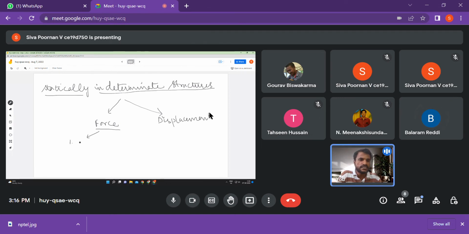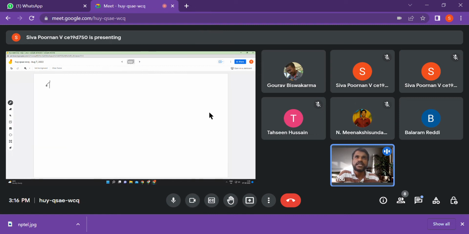As the name suggests, in a statically indeterminate structure, we know that there are more support reactions or unknown forces to be found out than the number of equilibrium equations, right? So those extra forces we treat as redundant forces. Let me give an example before we see this. One example is a propped cantilever. So in a propped cantilever, let's say this is a roller, okay? So in a propped cantilever, consistent deformation.